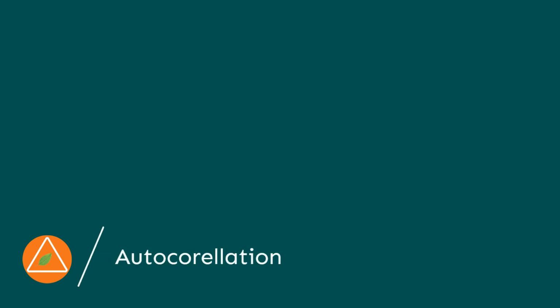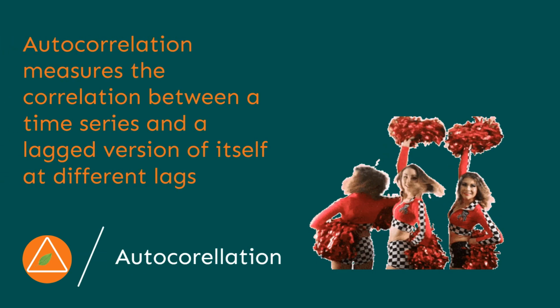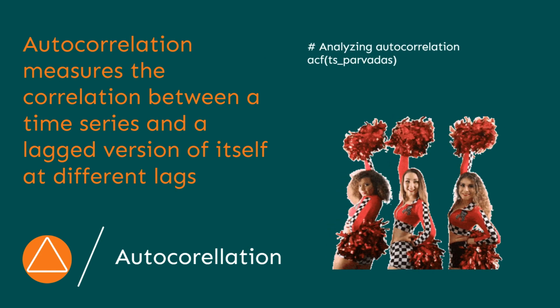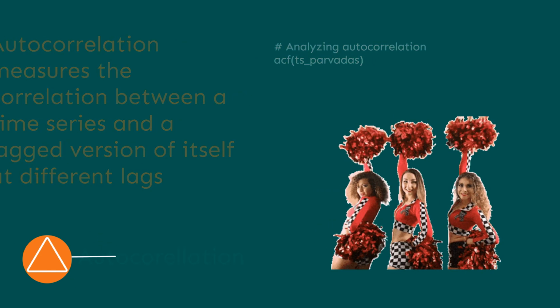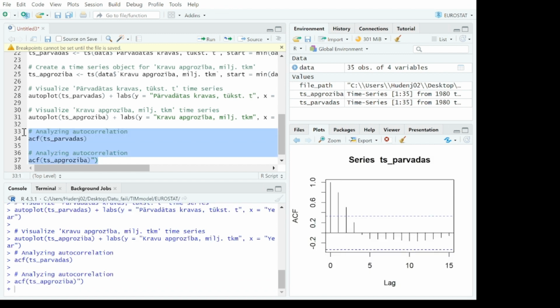The ACF function in R helps us see how much each point in a series relates to the ones before it. When we apply ACF, it shows a graph. This graph tells us how connected each point is to the ones that came before it, but at different distances. Here we can see that at smaller lags, the bars on the autocorrelation plot are very tall and then fall inside the blue lines as the lags increase. It indicates a strong short-term relationship that weakens as the time lag increases.